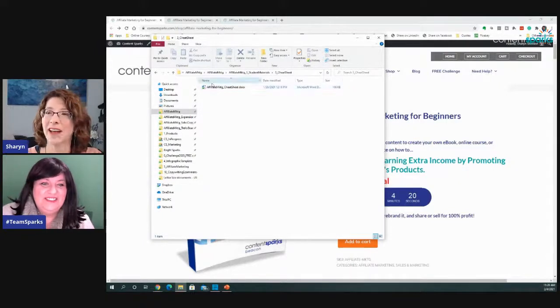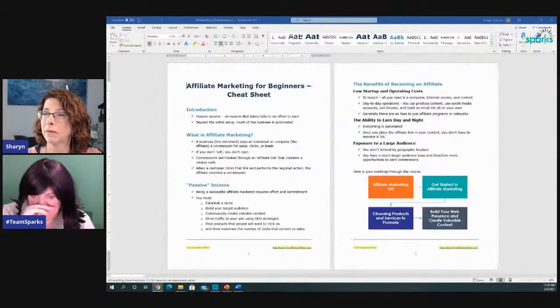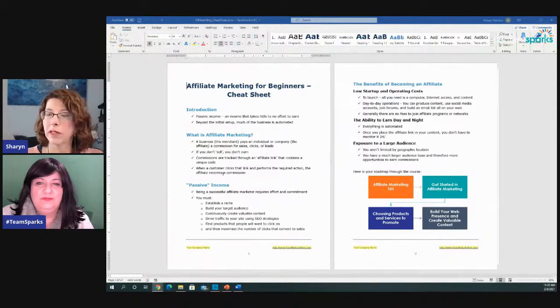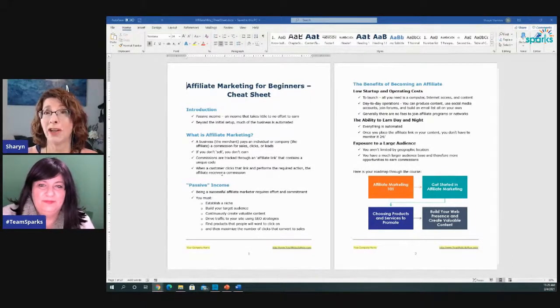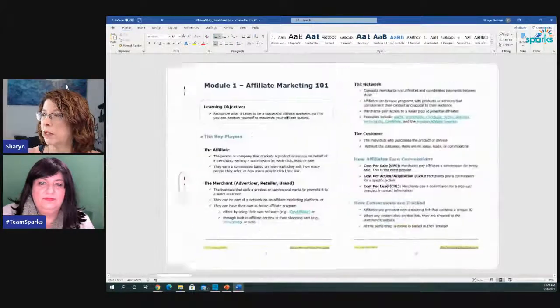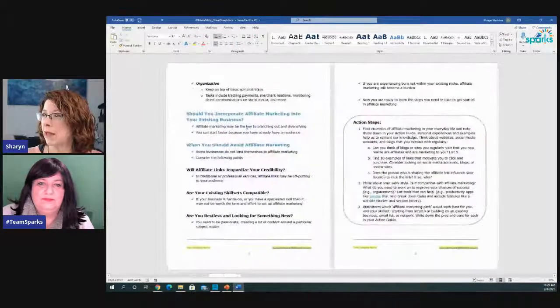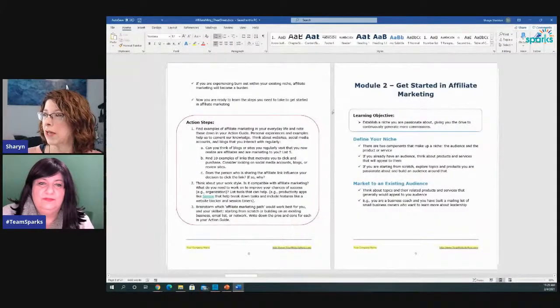So the cheat sheet is a high-level overview of the course. So it's a great way to get a really high-level view. Read through this, because you should never be teaching any of this without actually reading through and understanding what's in the course first. And that'll show you where you want to add your own tips, maybe pull one out that you don't agree with, but definitely adding your own examples and stuff. So this, you'll see, has in each one just an overview in bullet points. In the beginning it has the learning objectives. And then, that's a long module, it has the action steps as well.